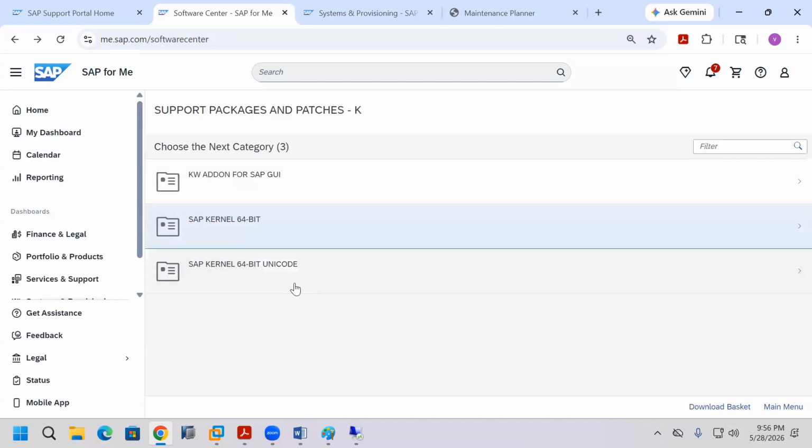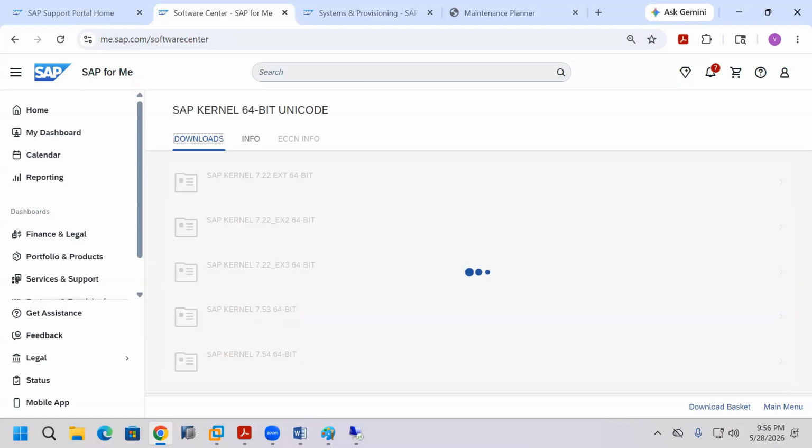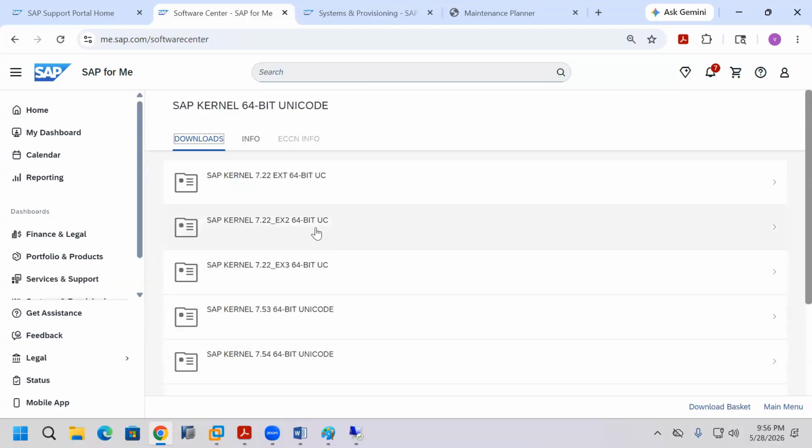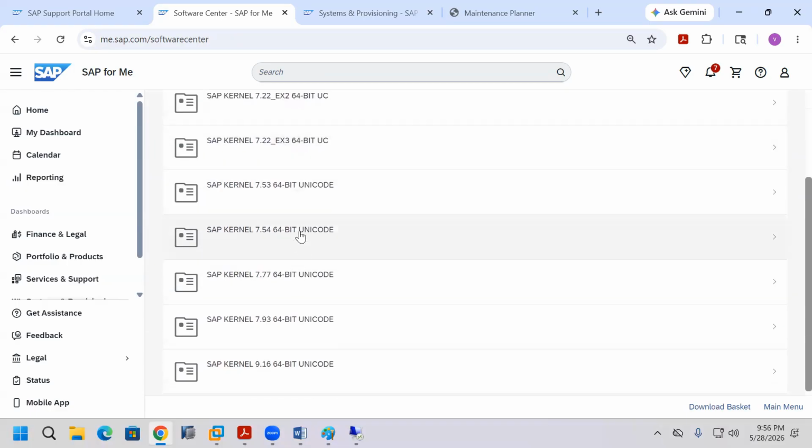Like that, the Unicode kernel. In the Unicode kernel, it's the same. We use these three when we install the SAP ECC system using SAP ERP 6.0 EHP6. When we install SAP ERP 6.0 EHP7 or EHP8, SAP NetWeaver 7.5, SAP Solution Manager 7.2, or NetWeaver ABAP 7.52, we use these two kernel versions.